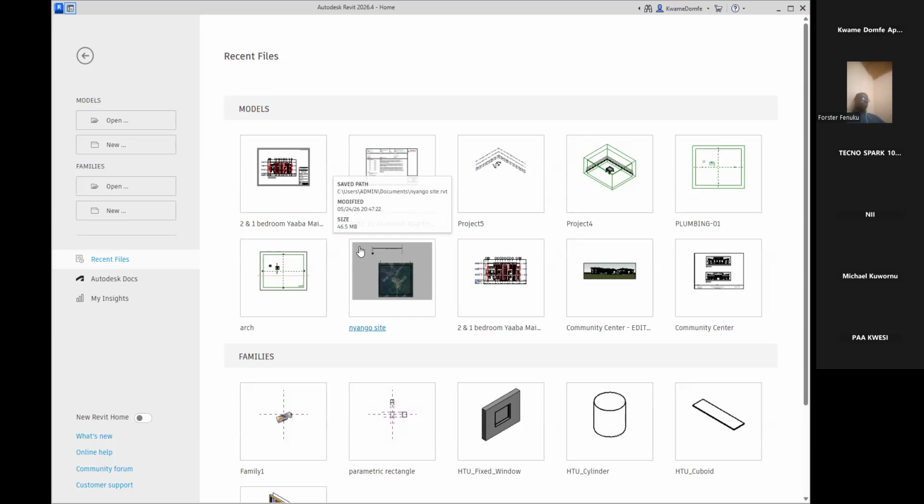You can also use it to do documentation, do drafting, create a sheet, populate the sheet, and then print them. Within the AutoCAD space, you can do an architecture model in AutoCAD Architecture. If you want to do structure, there's structural detailing software. If you want to do civil, there's Autodesk 3D Civil software. If you want to do mechanical, electrical, and plumbing, there is also AutoCAD Mechanical, Electrical, and Plumbing. We call it AutoCAD MEP, that you can also use to model all these things.